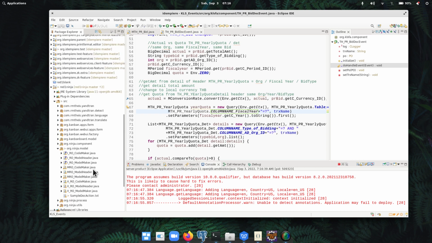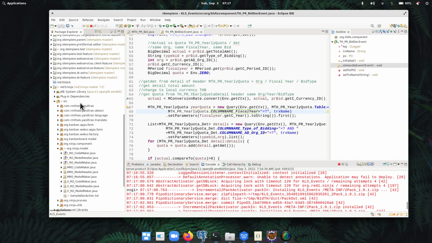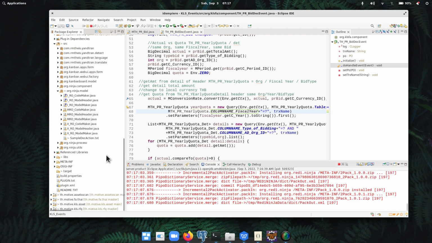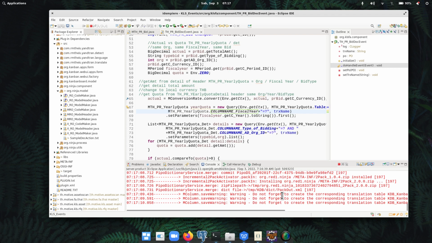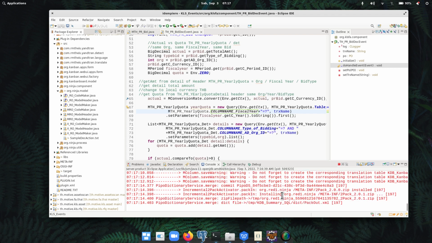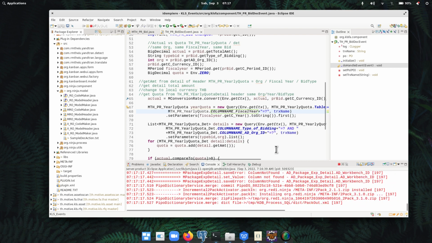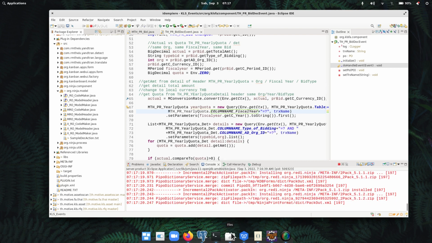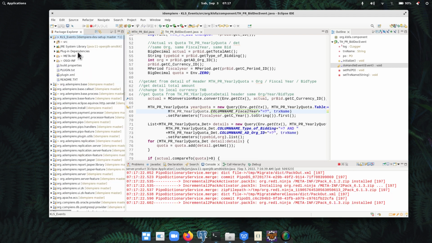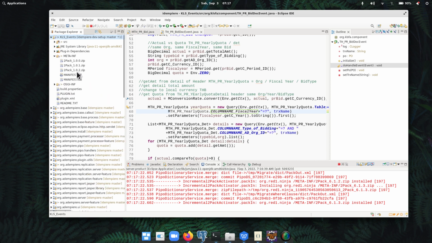Where is the Ninja? Here is the Ninja. So it generated all these models easily. Okay, now it's coming, is applying the Ninja, which I do not want it to do because, oh, it's fine, because I'm exporting out a fresh PackOut. So how we work is that you work in an OSGi plugin, decoupling, loose coupling, and then we put in PackOut. So this PackOut is what we are doing now. I'm going to replace this because there's a change now.